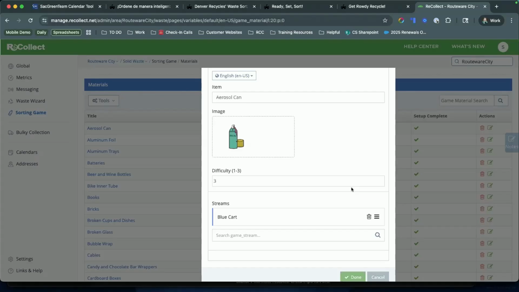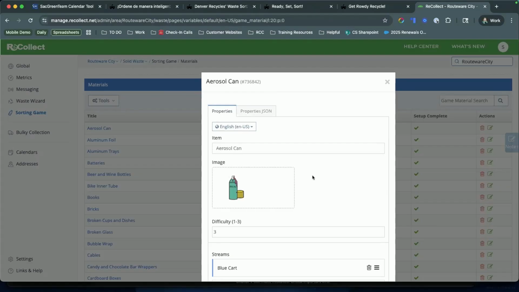If you put some of those holiday materials in, I'd recommend you do them at a lower level so that they show up, and that gets you some really good data and gives you a way to kind of change the way things are appearing in the game. So that's something that you can do.